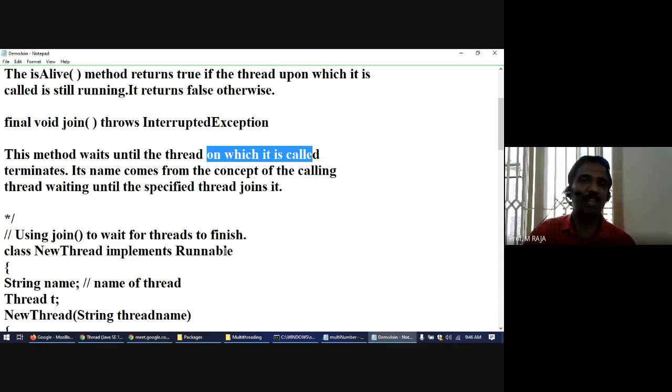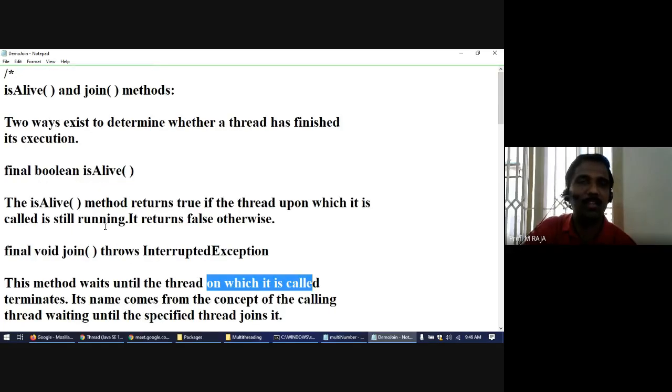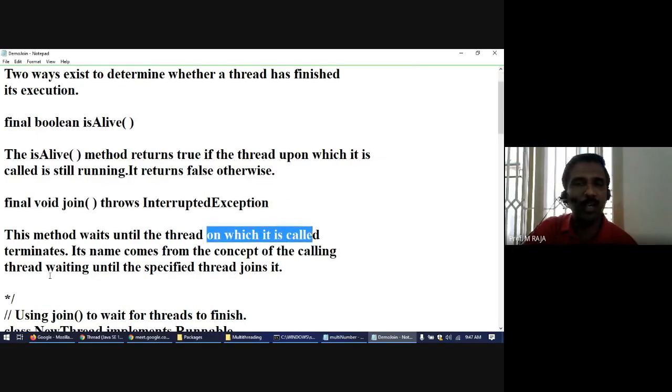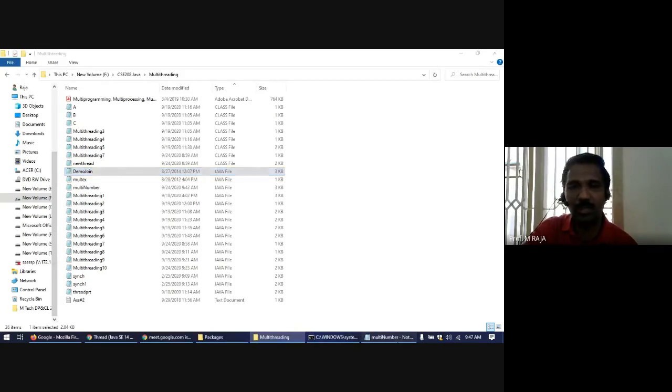Main thread is calling the child thread, so until the child thread finishes its execution and control comes back, the main thread will be waiting. For that purpose we need to call the join method. We will explore it in the next session with a demo of the join method. Okay, thank you very much.